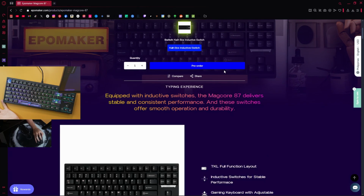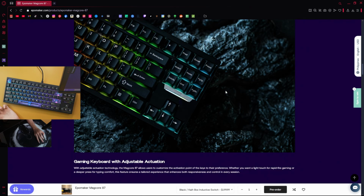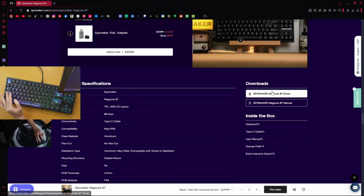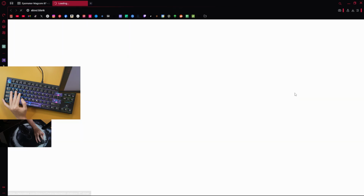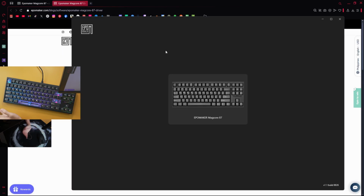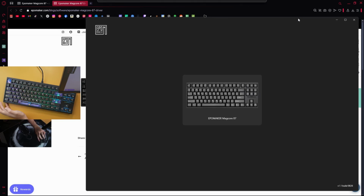But okay, I have the website where you can buy this keyboard from. Just scroll down and then you're gonna see the downloads. Download the Epomaker Magcore 87 driver over here. Just install that. I'm pretty sure I already installed mine. But yeah, after downloading it, unzipping it, running the driver installer, you'll be greeted with this software right here.